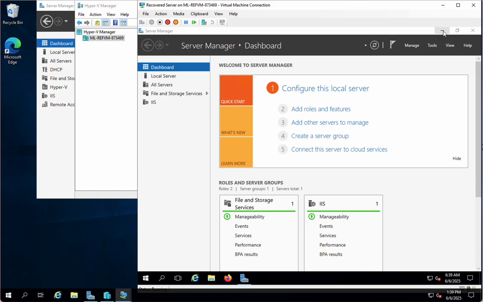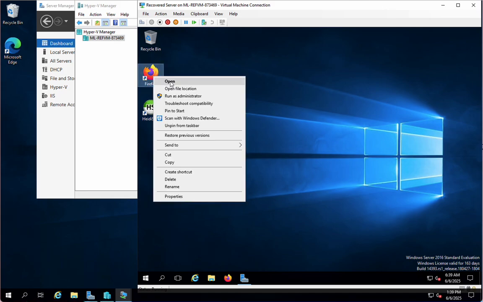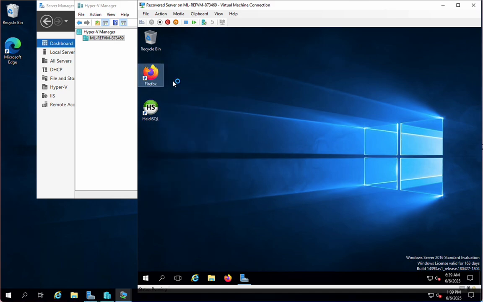I'm going to right click again and hit open one more time. What this will typically do is, once it opens, it's going to open 2 windows of Firefox.